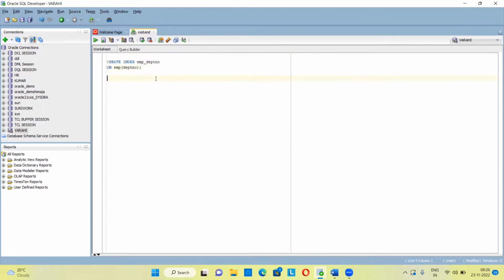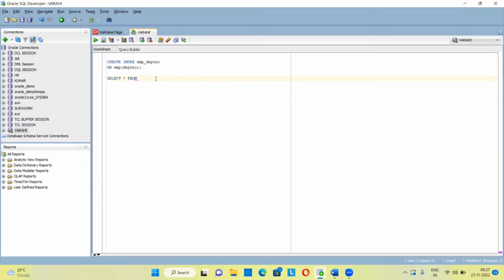Before that, if you want to check whether there is any index on this EMP table, we already discussed in yesterday's class, in the last class, right? All the indexes you created will be stored in user_indexes if it is by user, DBA_indexes if it is by DBA.